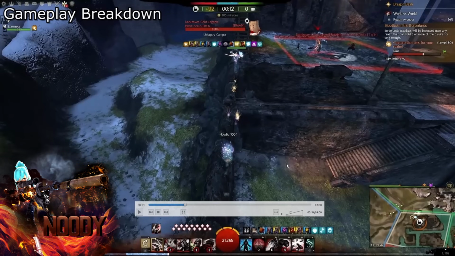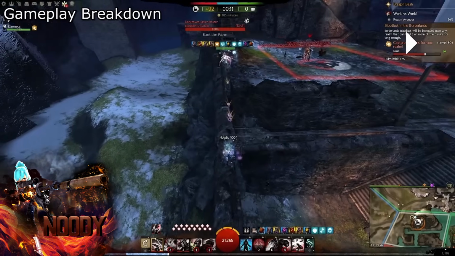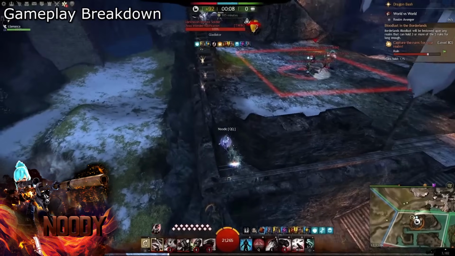Actually going to mute this. The next clip is me and my guilty llama going into a 2v4. So I want to show you a few different scenarios just so you can see how it plays in different situations. Don't mind me repping a meme QQ guild here.